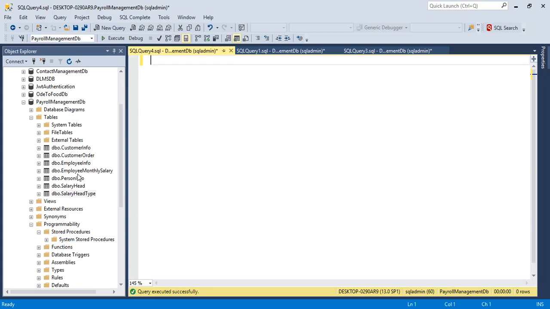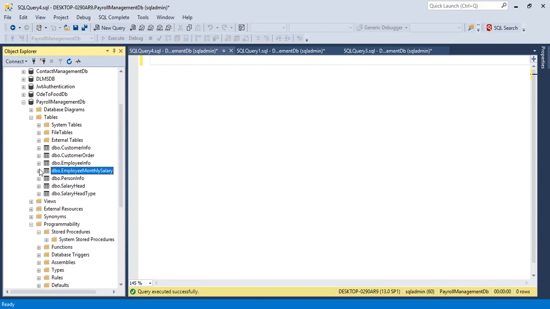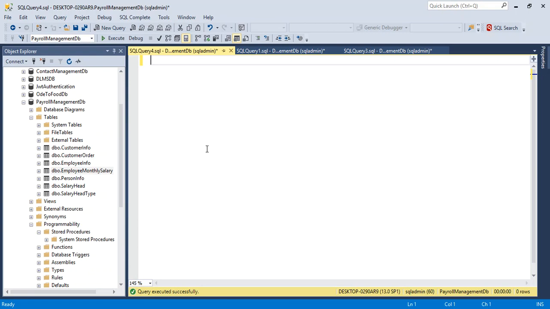In employee monthly salary we have columns for ID, employee ID, salary head ID, salary year, salary month, salary amount, and salary date. So this is the employee monthly salary. I just want to create a stored procedure named get employee monthly salary.